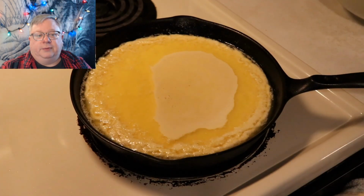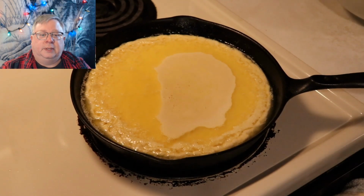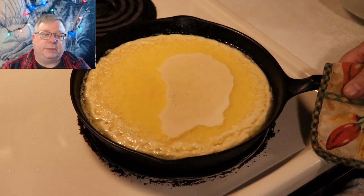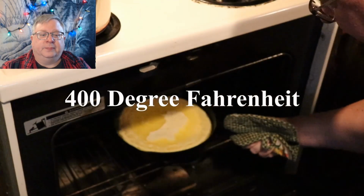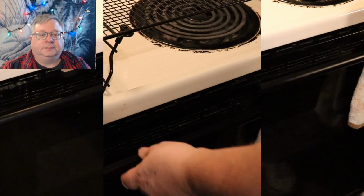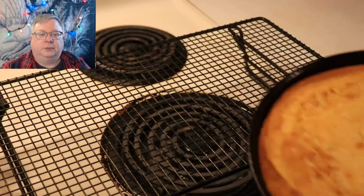Now we've had our oven preheating. It's up to 400 degrees, so we're going to go ahead and gently move that to the oven. Make sure we've got our pot holder. We're dealing with cast iron. It's always a good idea. And we're just going to put this in here for 20 minutes. This is something you can easily do while your chili's cooking away on the stove.